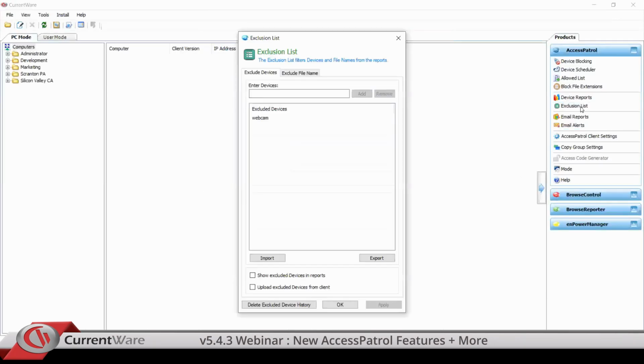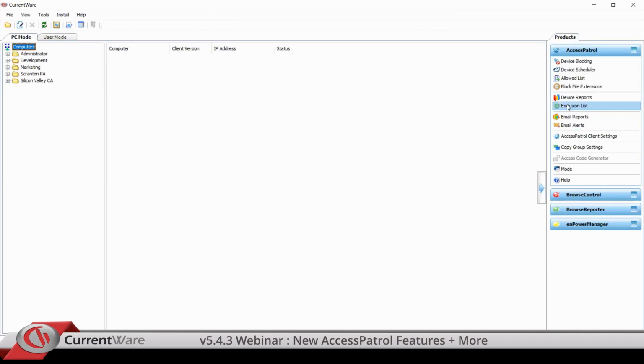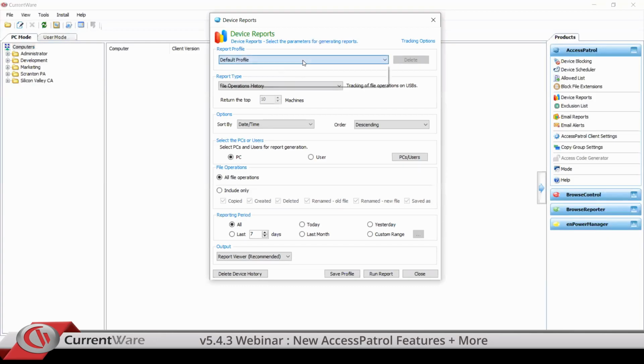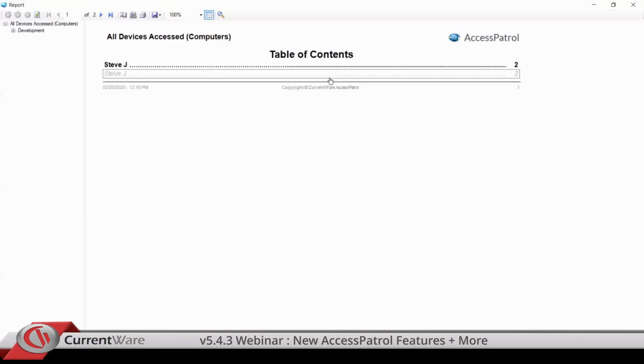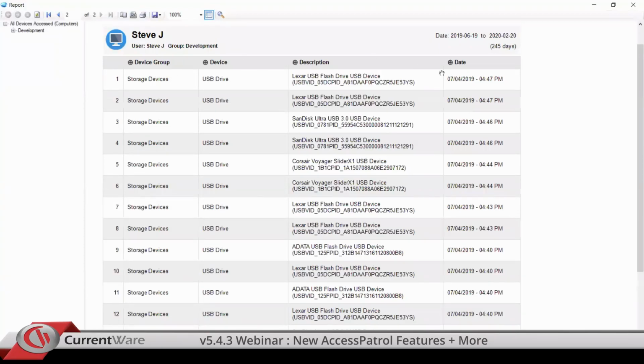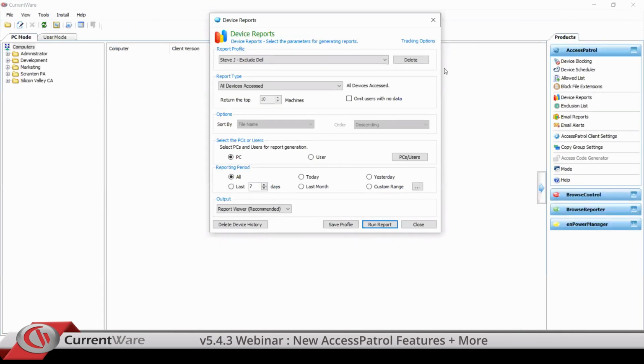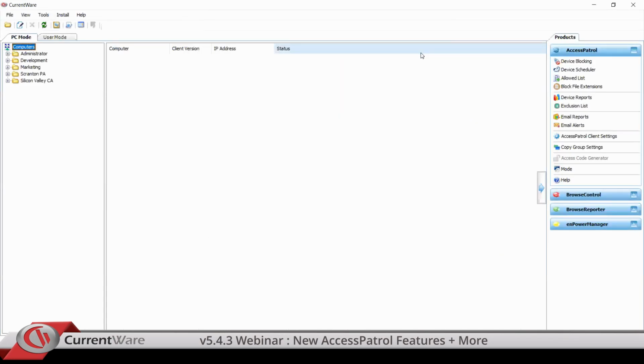So if I add that in the exclusion list here, okay, and I run that exact same report again, you'll see that it filters out the Dell entry, which was at the very top, and it removes it from the device report. Okay, so that's with Access Patrol.